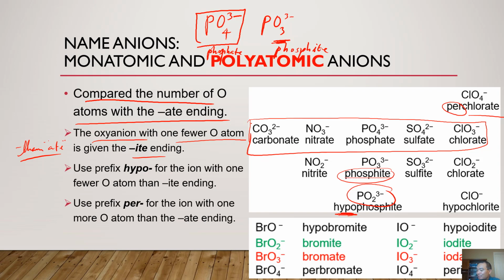Right. And one more thing I want to emphasize, if you have not noticed, did you notice that for the same series, for example, for the NO series over here, all of them have the same charge, one negative charge. For the PO series over here, did you notice that all of them, no matter how many oxygens they have, have exactly the same 3- charge. SO series, look at that.